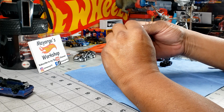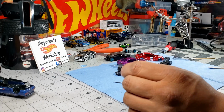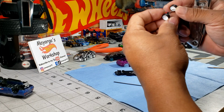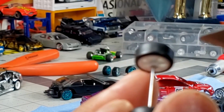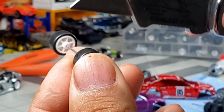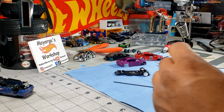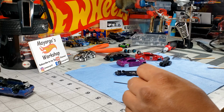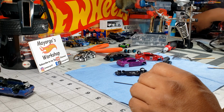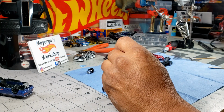Well, one of the other ways to fix problems like these is by cutting, or I don't know if you can see the interior of the wheel, this part right here, or you still continue trying to get a longer axle, which I'm going to try to do one more time. So I'm going to cut the end of this one.